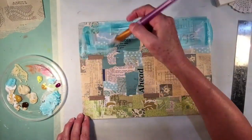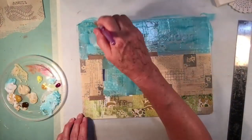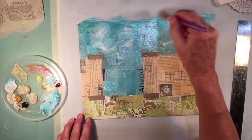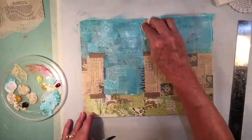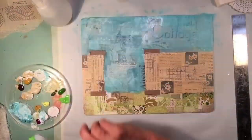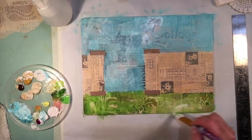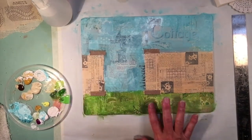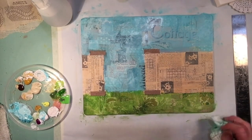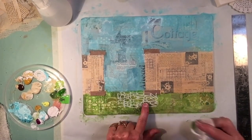And then I started to put some blue down for the sky, and I thought it was getting a little dark, so I had to keep adding some white in there just to make sure I didn't get it too turquoise. I always love to lay down some green. It's like my very first favorite color. I have a lot of favorite colors, but anyway, green is definitely high on the list.